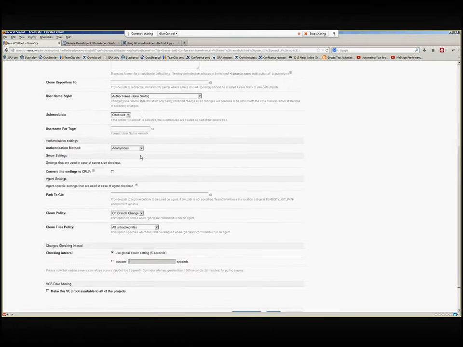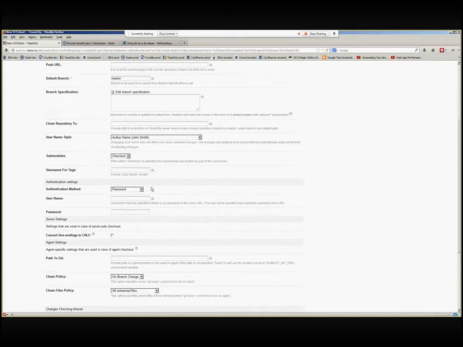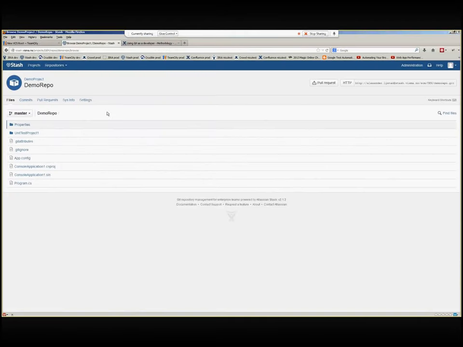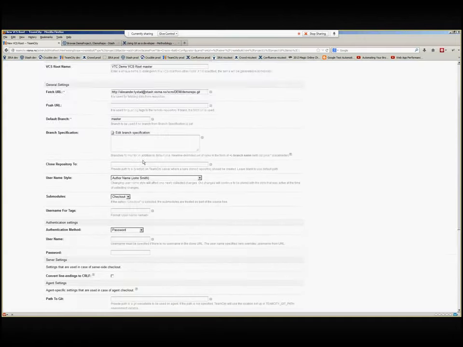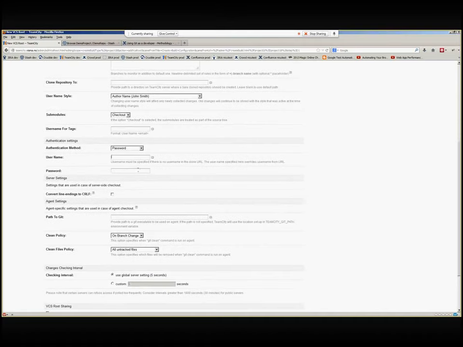The next step is to provide a username and password, because for the Git repository, you have to authenticate to access it. You have a couple of options when you do this. The first, maybe the easiest option, is obviously just to use my own username and password. I would allow TeamCity to log in on my behalf as my own user when TeamCity downloads the code to build it.